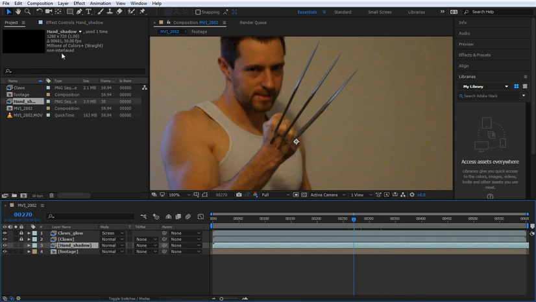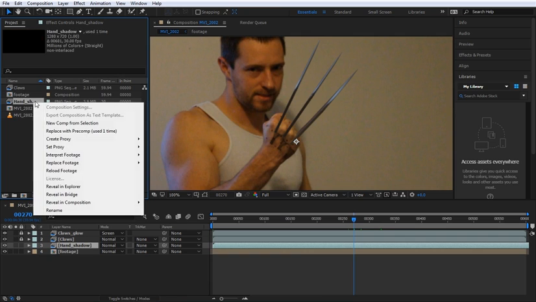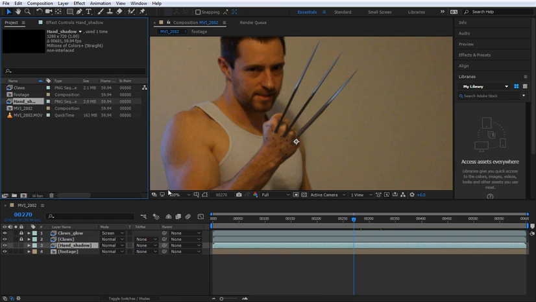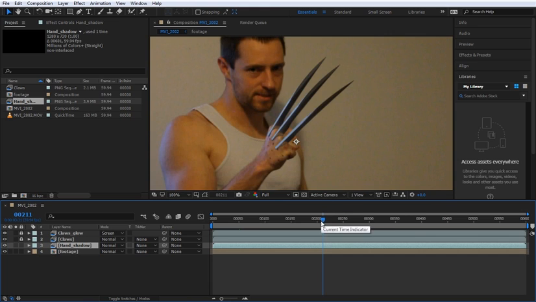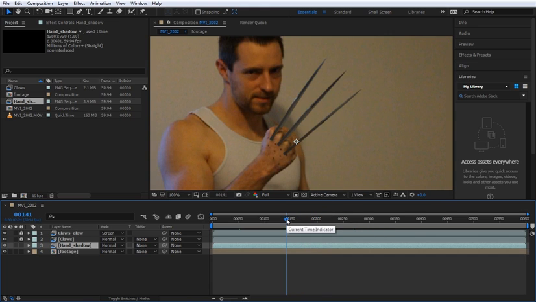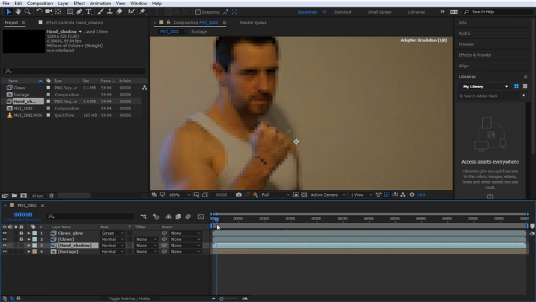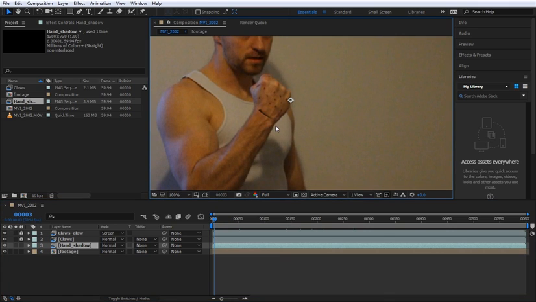Don't panic. We forgot to change the frames per second. So right click that, interpret footage, apply interpretation. Now everything should look good, and the length matches properly. So excellent. So you can see as we get into this sort of thing, that's what it looks like with the shadow, that's without. So definitely a better look there. We shouldn't have to even change much with this layer. However, you may have noticed at the very beginning we got some weird shadowing going on because the claws were intersecting with the hand model that we had in Blender and casting some shadows, and so we're going to have to get rid of that.